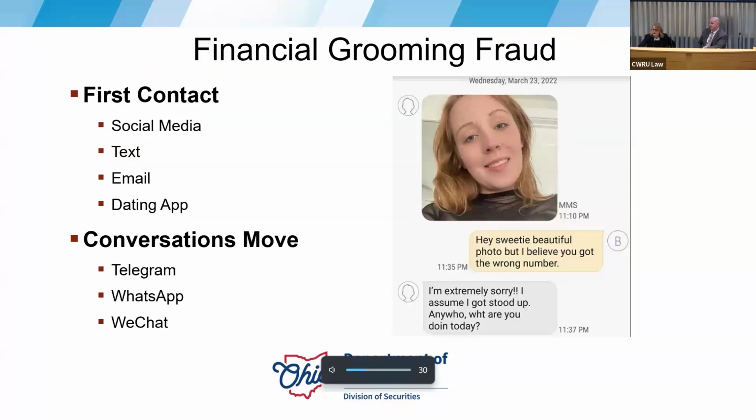Okay, so I will tell you, if you haven't gotten a phishing attempt, if you haven't gotten a wrong number text or an email, then you're not checking your texts and your emails, or you have a fantastic blocker, and I'd like to see it, because I get them daily. I delete and block, but they're constant and consistent, and it's not something happening in New York or somewhere that's not here. It's happening here in Ohio, and people are losing their life savings.